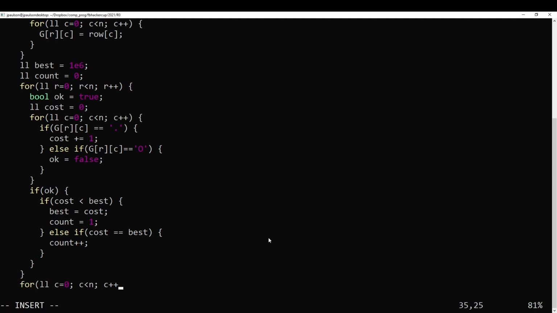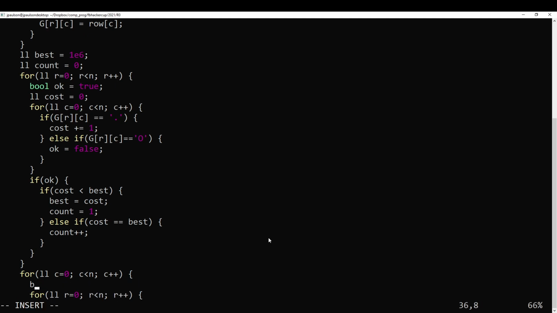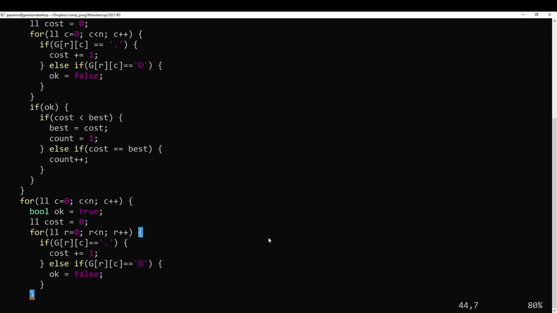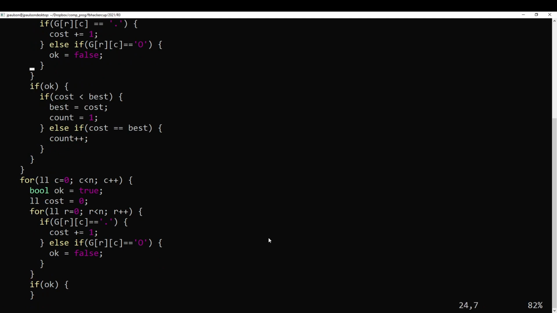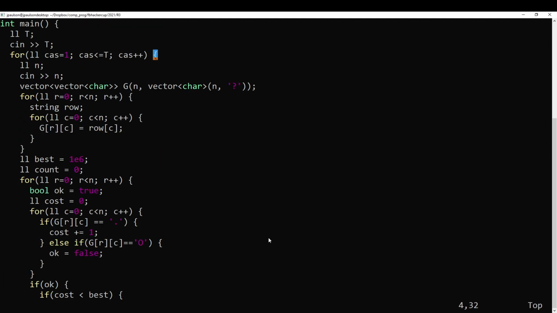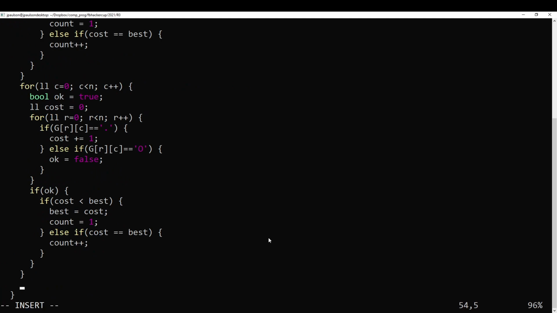And you guys are going to do the same thing for the columns. There's some code duplication here, that's okay. A little bit sad to copy paste all this code, but whatever. Okay, so we've done all the rows, we've done all the columns.